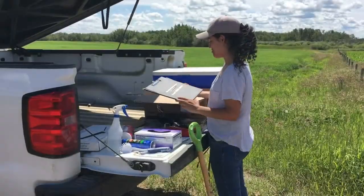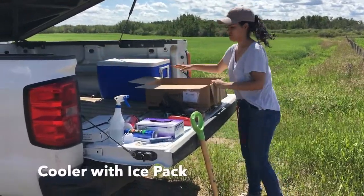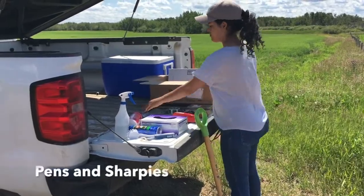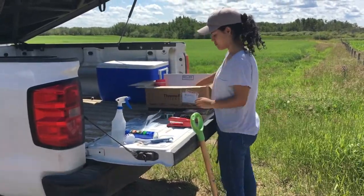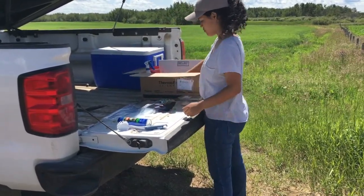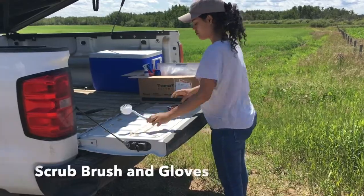Let's begin by talking about the materials that you're going to need. First, a clipboard with the survey protocol and data sheets, large heavy paper bags — one for each field — a cooler with an ice pack, if necessary a map for directions, a GPS receiver, disposable boot coverings, garbage bags, pens and sharpies, disinfectant wipes, disposable gloves, pruning shears, potato fork, a spade or trowel or other digging tool, a handheld solution spray bottle with two percent bleach, stapler or tape, insect repellent, plastic Ziploc bags, bag tags and twist ties, a scrub brush and gloves.